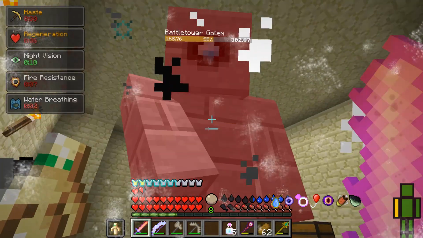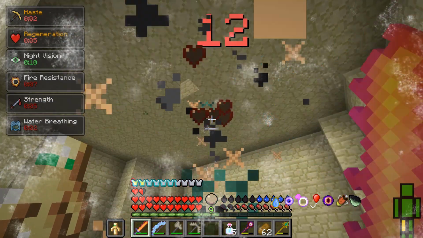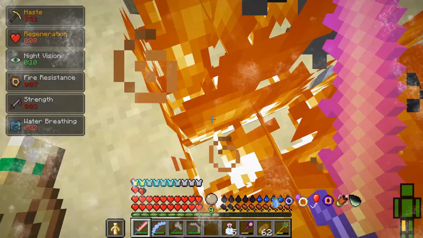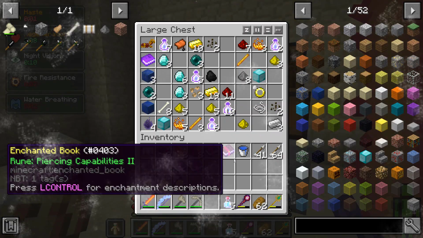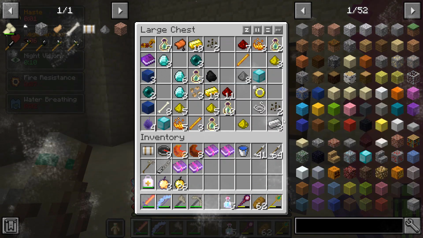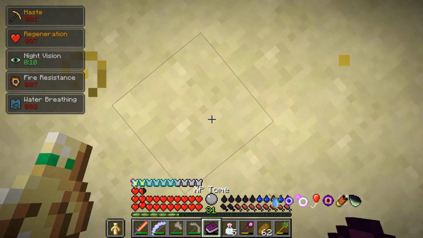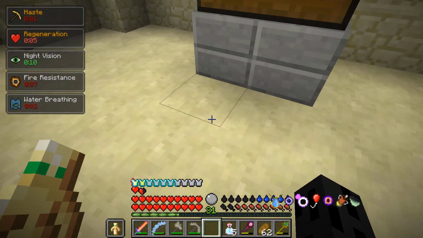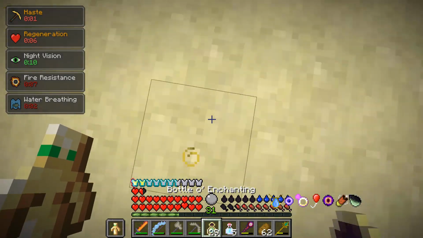Come on, let's go. Come on, I'll take you on. Only 302 health? Come on, you can do better than that. Bro, I killed him already, what the fuck? I love this sword. Alright, yeah, see, this is what I mean. Not really that many enchanted books, although I will take that. We're kind of rusty on levels right about now. Boom. 31 levels. Just like that. And got even more levels.